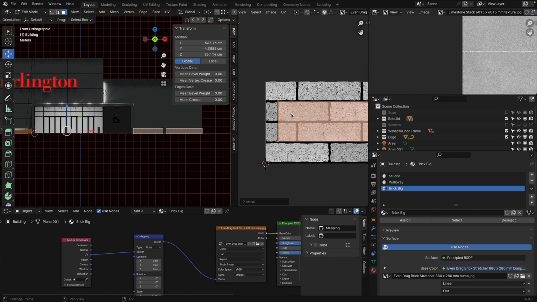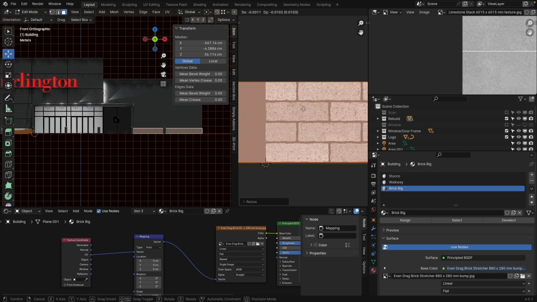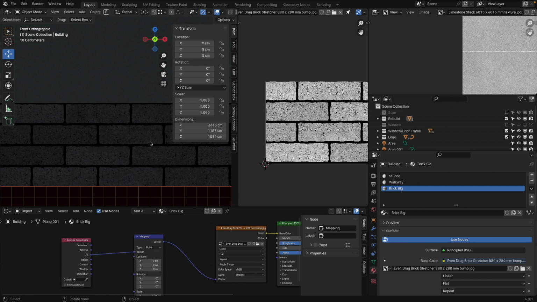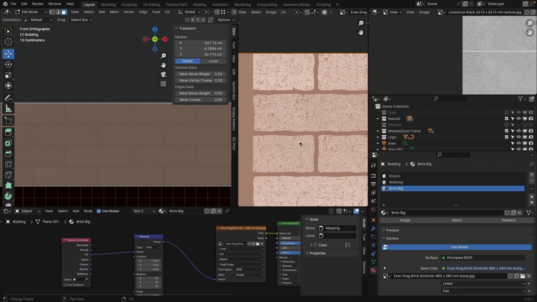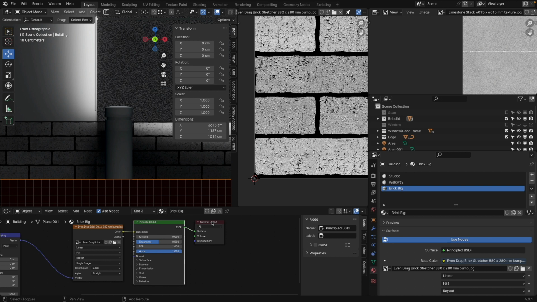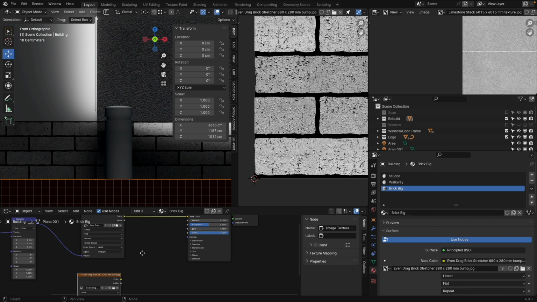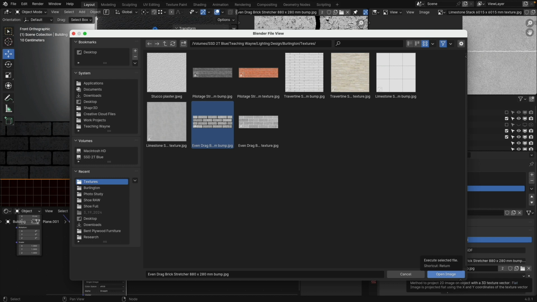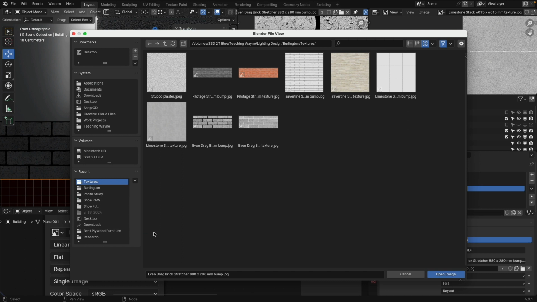And then I simply scale this one up. And there, now you see we have four perfectly. Okay, very good. Also here, bump mapping. There we are. Let's make a copy. We load the bump map. And oh, this is actually the bump map. Well, that's the texture. Okay, good.